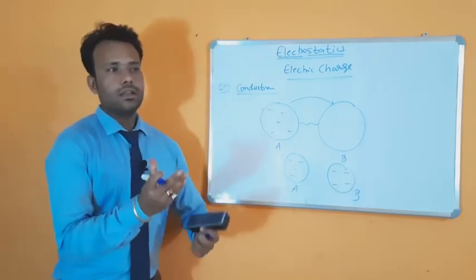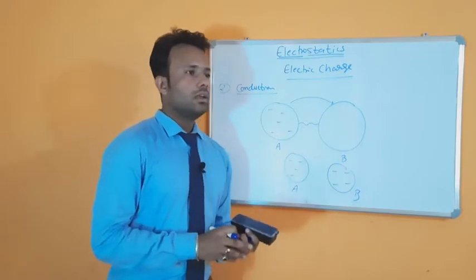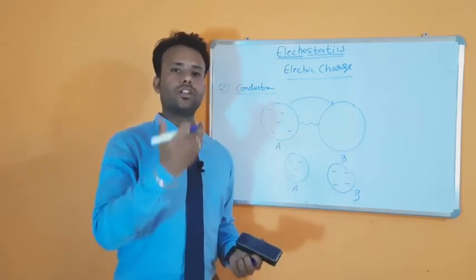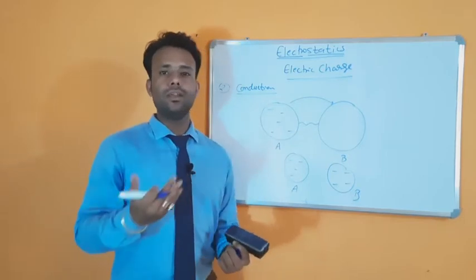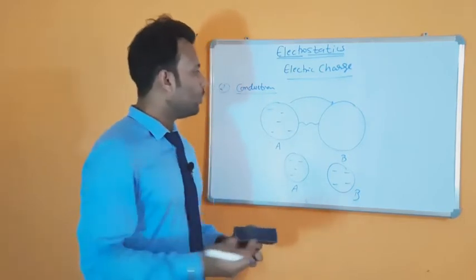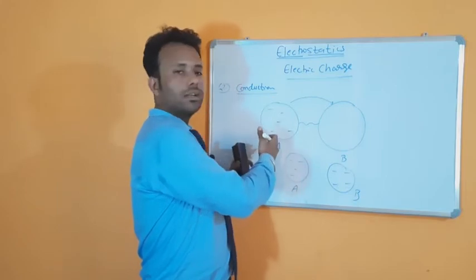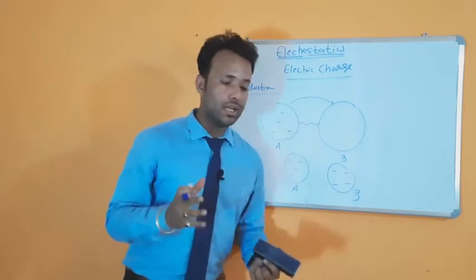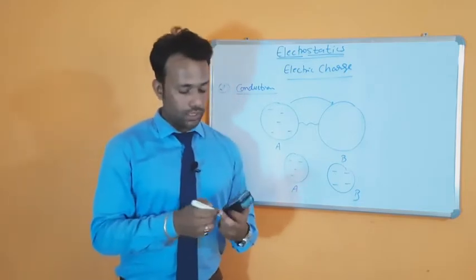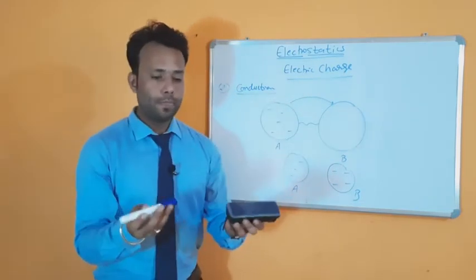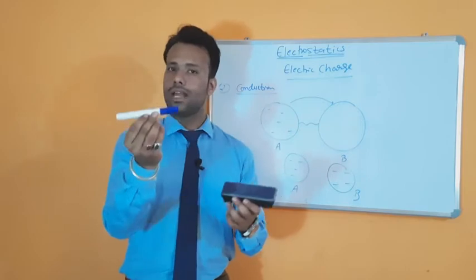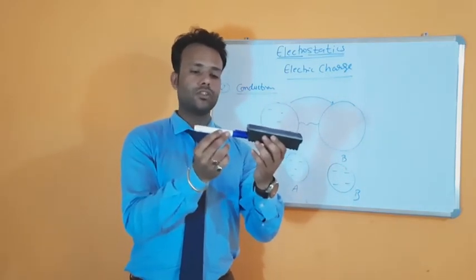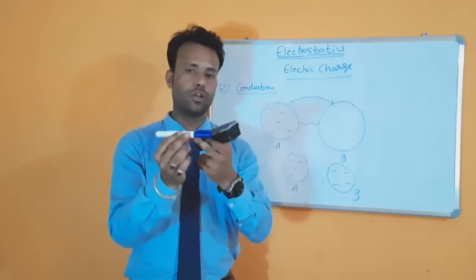Now there must be some limitation in transferring of these electrons, because it is not possible that all of these electrons can transfer into the body B. There must be some limitation, like in heat. Suppose we have two bodies, body A and body B, and this is the higher temperature and this is a lower temperature. When we connect two bodies, heat transfers from the higher temperature body to the lower temperature body.